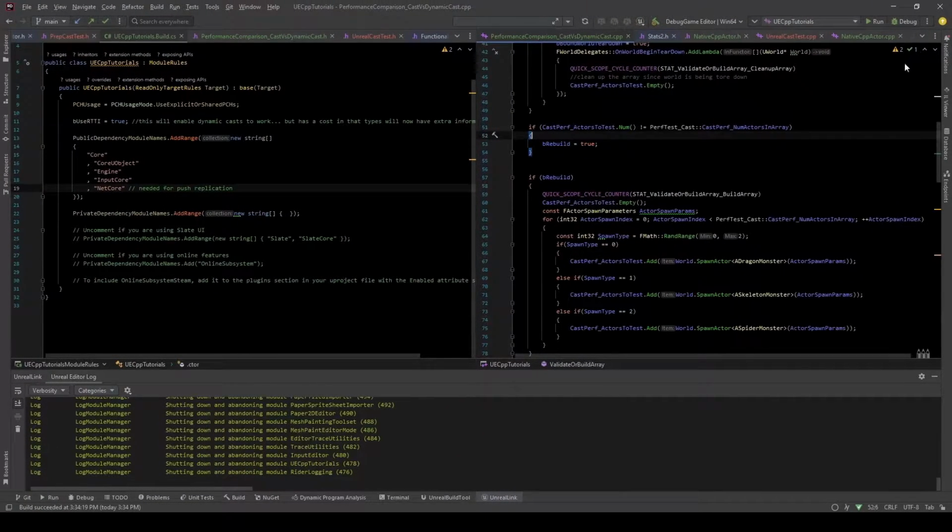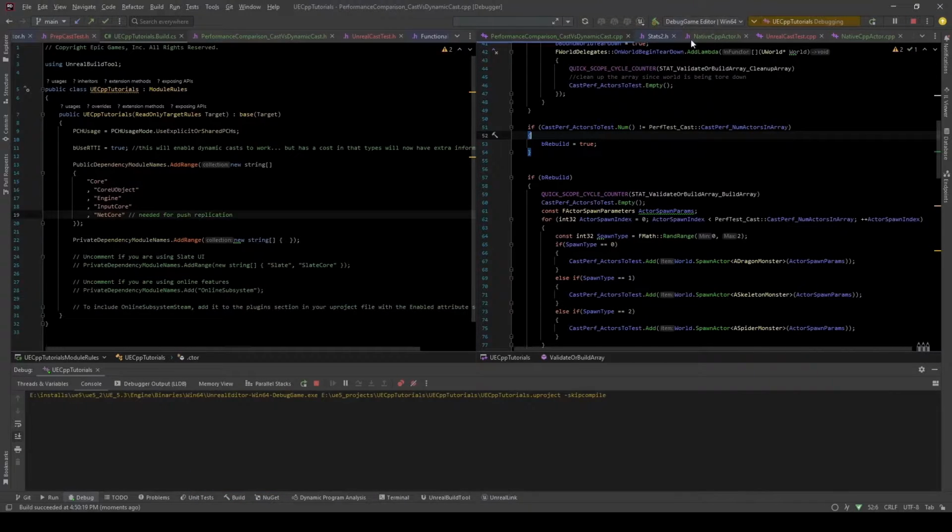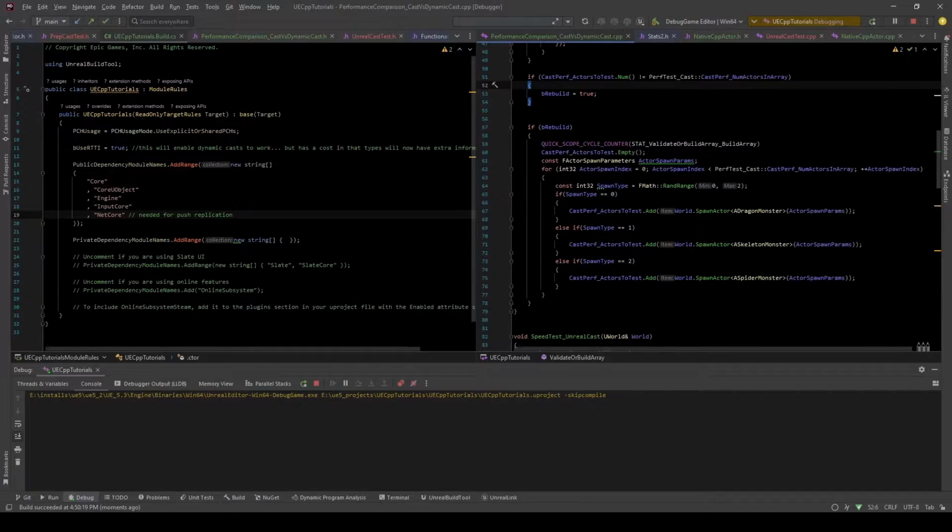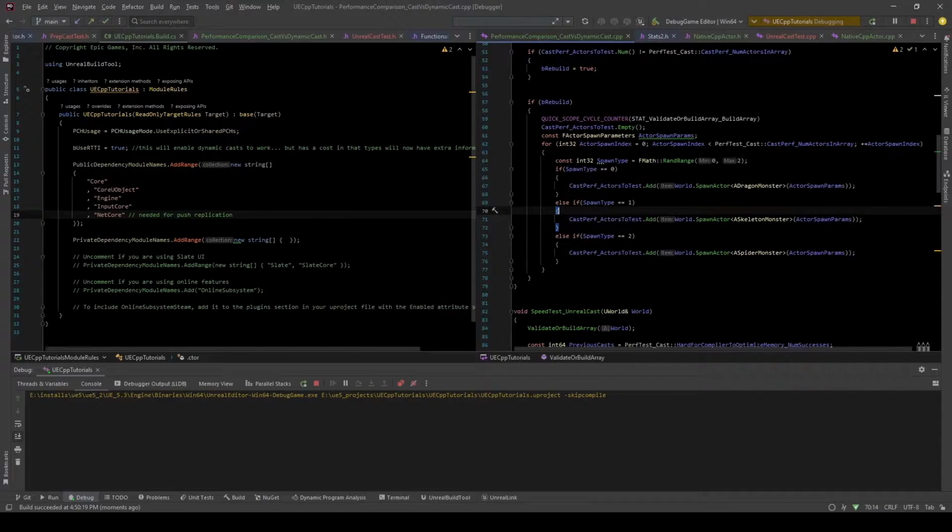So initially, I'll just run this as debug game. Well, it's going to build, and then we can test the scopes from inside the editor. So I've just ran this as debug game initially, which is not optimized. We'll switch that to development in a moment, but you can actually profile in the editor, though things are generally slower in the editor. It can give you a quick litmus test for if something is egregiously bad.